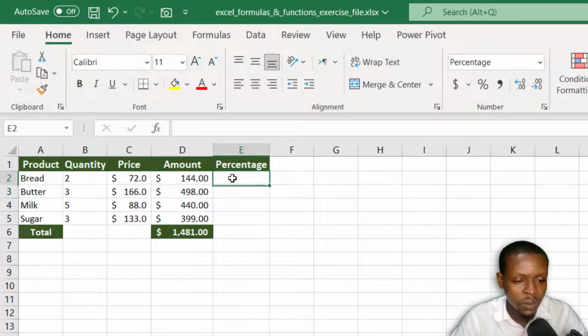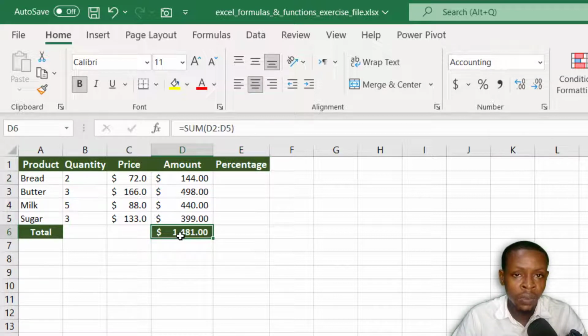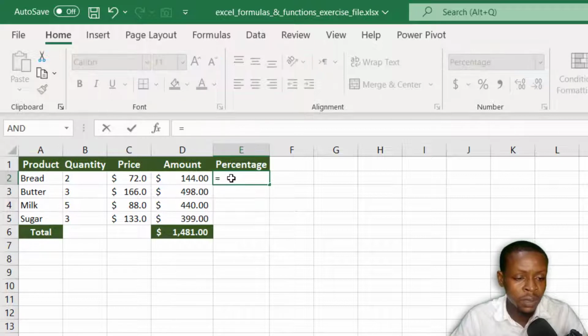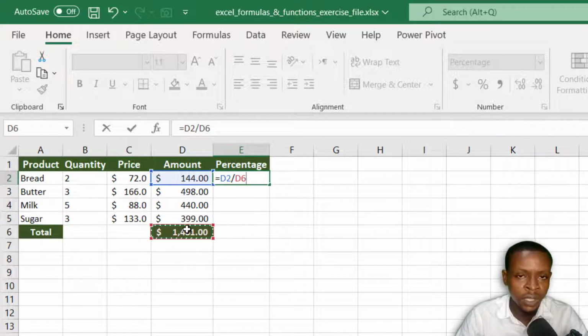When I come back, you notice in our calculation we always want to reference the grand total. So does that make sense if we make the grand total fixed? You agree, right? Yeah, kind of cool. So I'll go back to the cell and type equals, select this cell, divide by the grand total. Now just wait before you press the enter key on the keyboard. Just press the F4 key once.